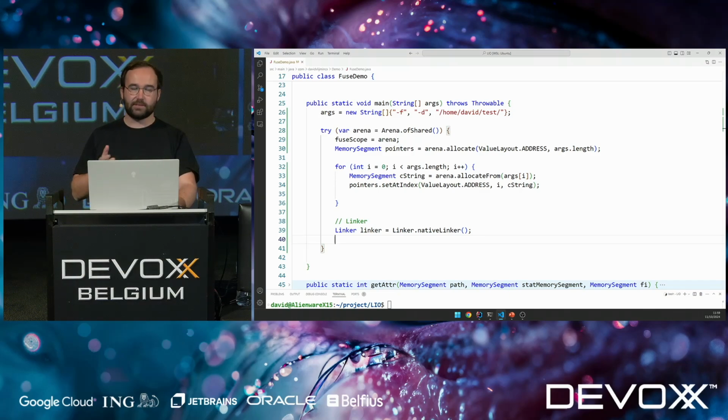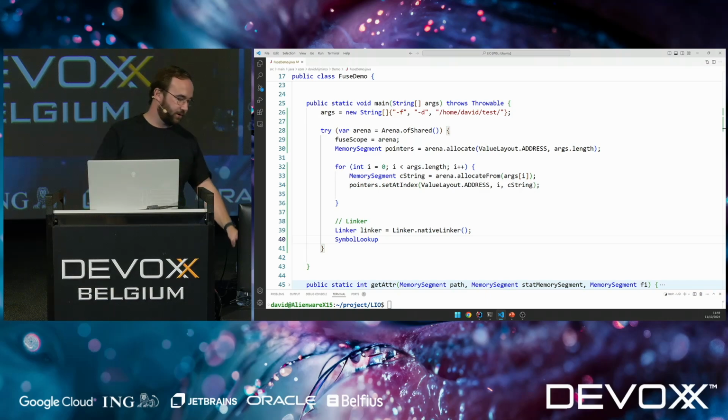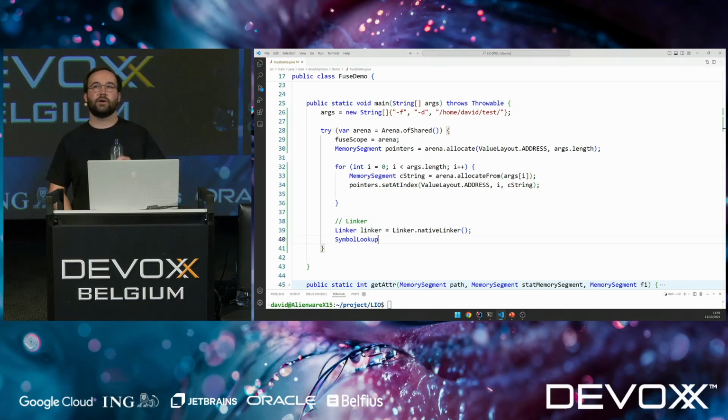This linker will allow us to create some upcalls and some downcalls later on. And then I'm going to create a symbol lookup. The linker can already find some standard C methods which are normally available on the system it's running on, but Fuse isn't really that much of a default, so I have to load it myself.